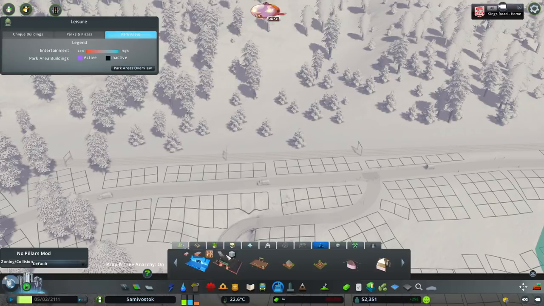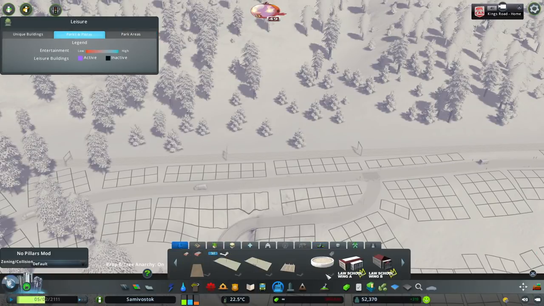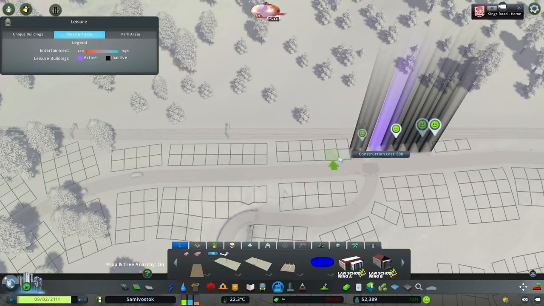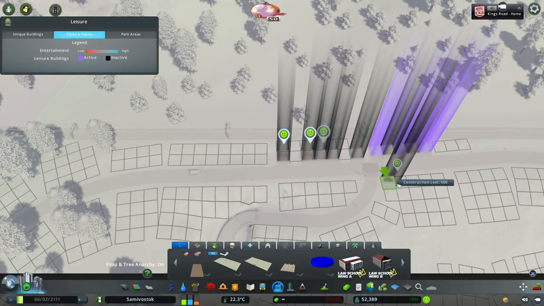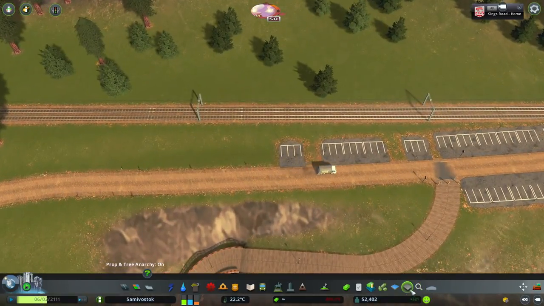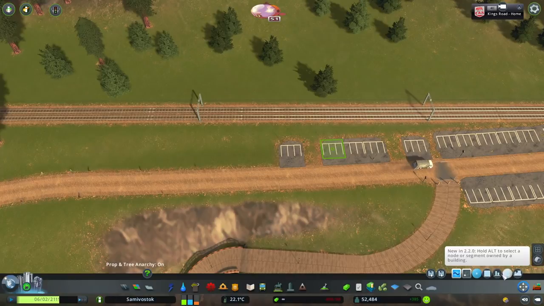Parking lots. The small one that I made is pretty useful. So let's just plop in a few like so. Just like this. Maybe just a couple there on the cliff. Okay, we forgot one. So let's do this one right there. There.